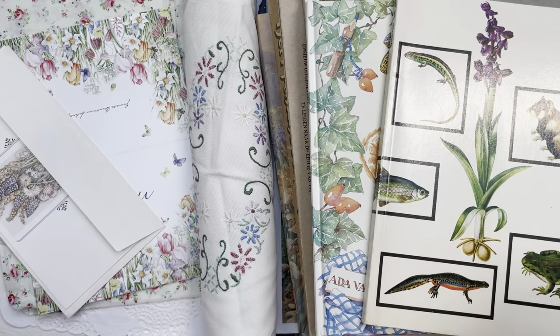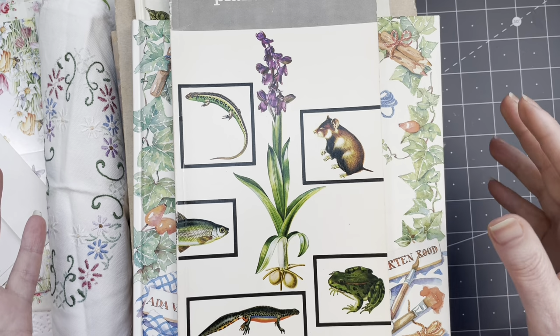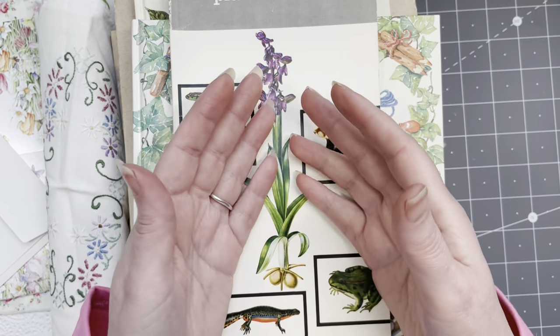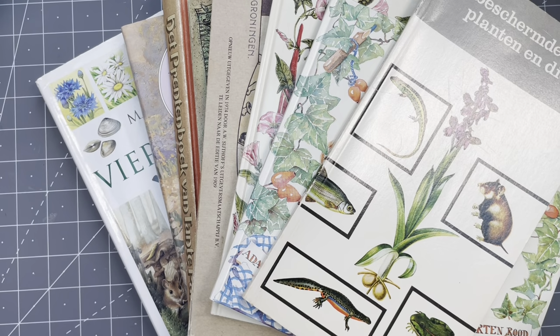Okay. Now, for the other papers, let me start with the books that I have picked out. Now, I know these are probably books that you can't get anywhere else in the world other than the Netherlands and such. But it's just to give you an idea of what you could use. Another item that I forgot, washi tape. Going to use some washi tape and I'll explain a little bit later.